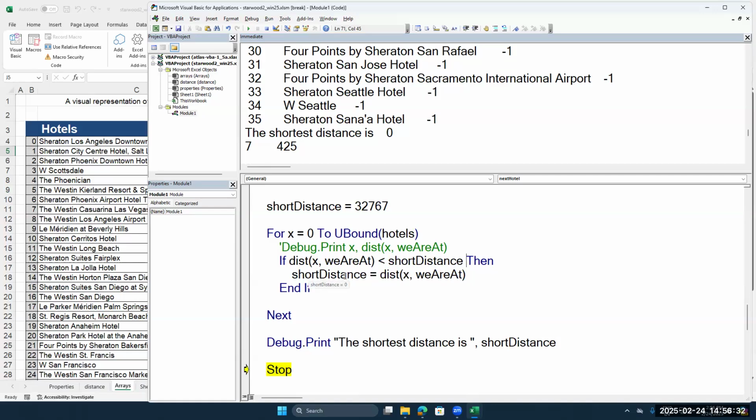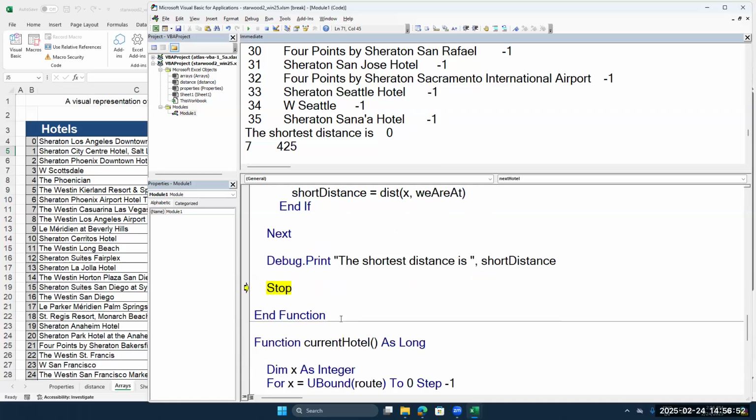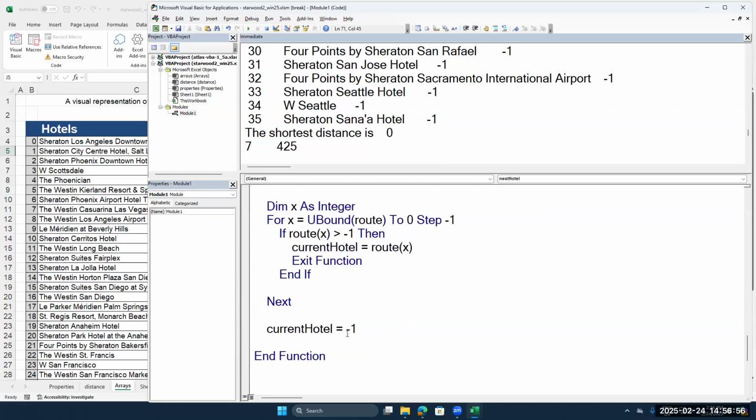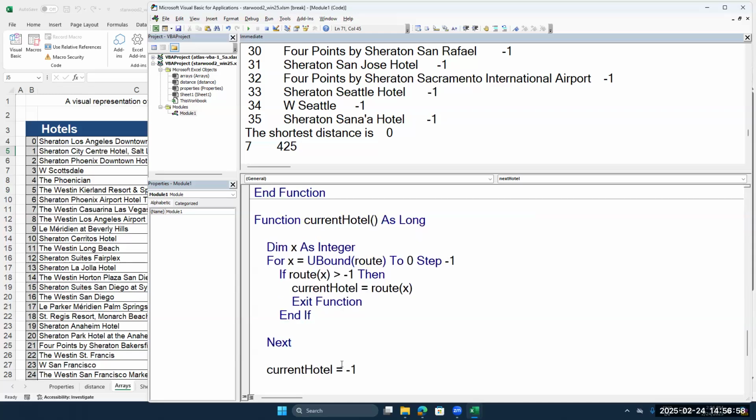Let's add, let's see, is this another function? Or is it just a variable? Yeah, let's add another function called been there. Let's come down here, and I'm going to copy the same code from current hotel.